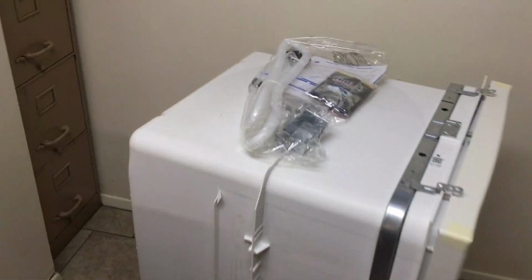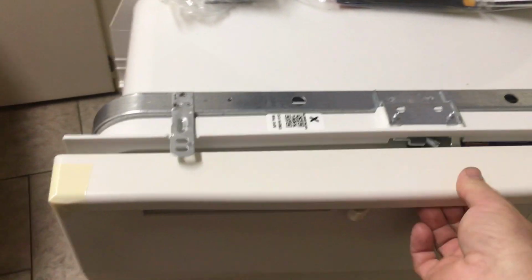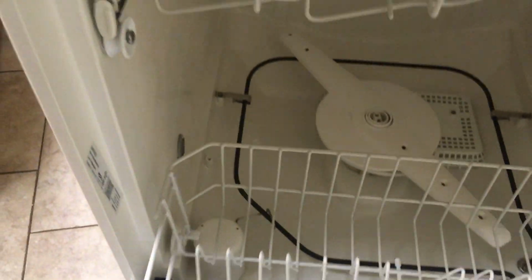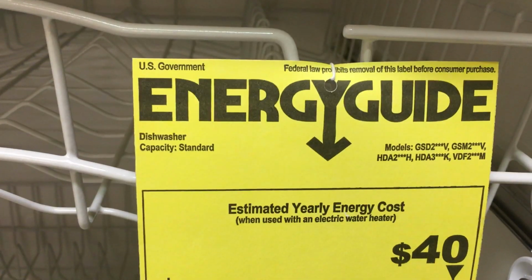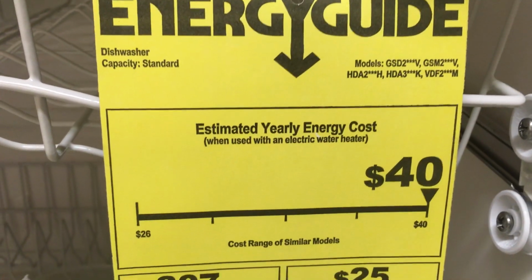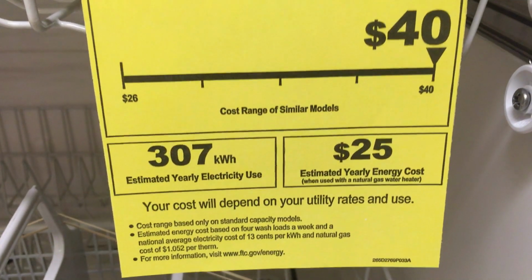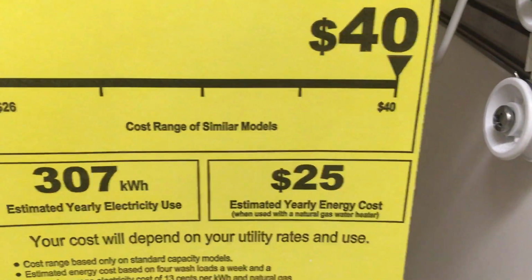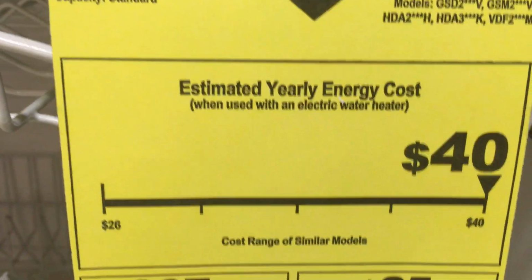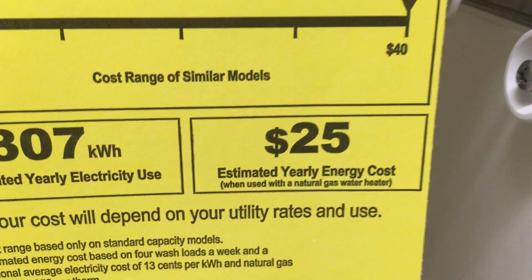Has come to get this thing installed. Here's the energy guide detail. I would imagine, let's see, $40 with an electric water heater, $25 with a gas water heater, so that's what we got. So yeah, I think I can afford to run this for a year.